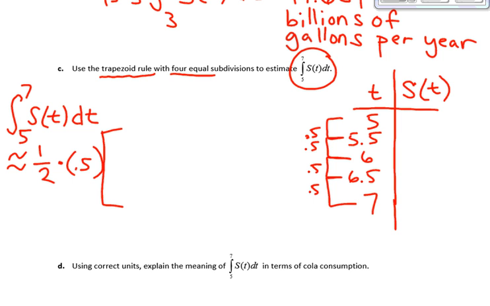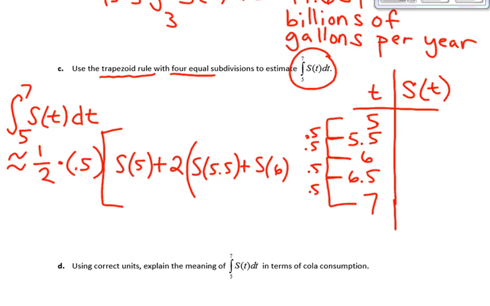So remember that with each of these trapezoids, they have the middle base in common. So the very first base at 5 is only going to be counted once. So that's going to be s of 5 plus, and then 2 times s of 5.5, 6, 6.5, and then plus s of 7, the endpoint, which only gets counted once. Sorry. If you wrote just that down right there, you would probably get 1, maybe even 2 points. And then the final answer is worth a point.